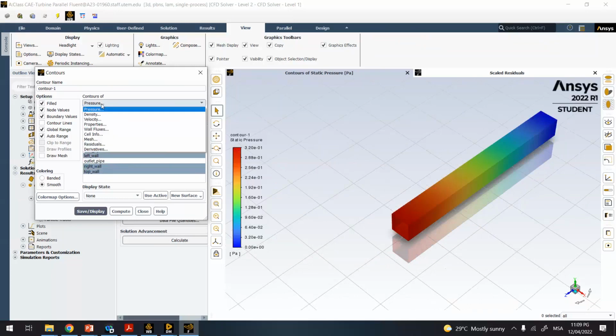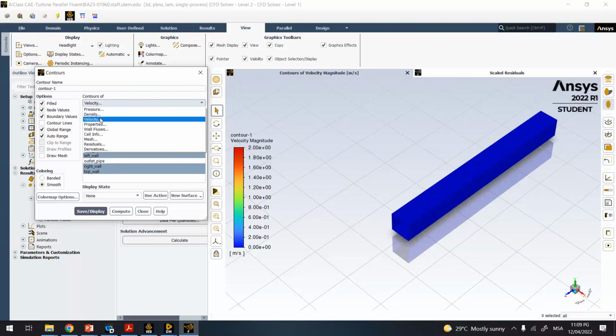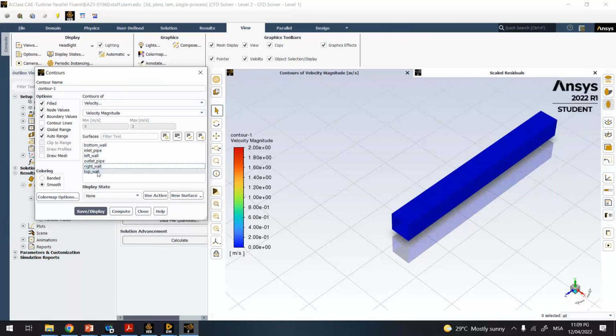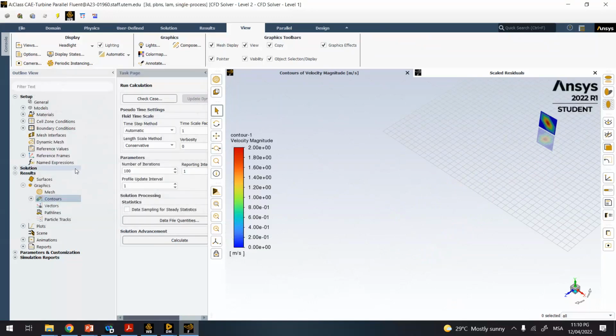Okay. If you want to view let's say velocity, boleh ke? Tak boleh lah. Dekat velocity pada wall adalah 0. Right. If you want to view apa lagi? Adalah pressure, velocity. Velocity kita boleh view pada outlet je. Let's say we want to view velocity at outlet. So adalah velocity dekat. Right. Okay. So setakat tu yang sesimpel je saya boleh tunjuk untuk how to simulate flow dekat pipe. Okay.